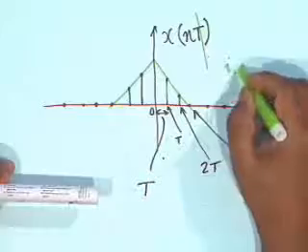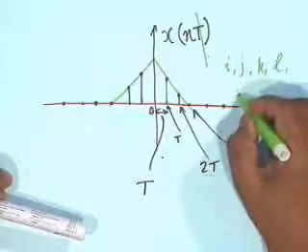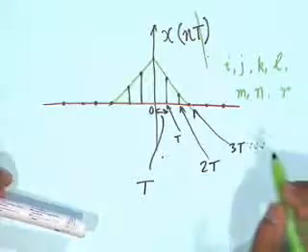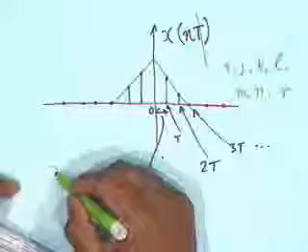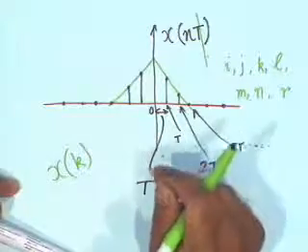That is, instead of x of n, I can have x of i, or j, even though j shall also be used for square root of minus 1, but in the context there shall be no confusion. If we write x of j, it means that j is an integer variable, then i, j, k, l sometimes is used, m of course is used, n, not o, sometimes p also is not used, q is also not used, r, and that's it. These symbols i, j, k, l, m and r are usually used for integer variables, and if one writes x of k, it will immediately mean that it is a discrete time signal sampled at the instant k times some specific interval capital T. Alright, capital T in that context is called the period. We will come to this later.